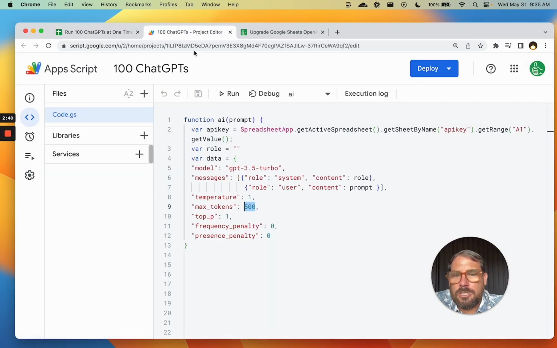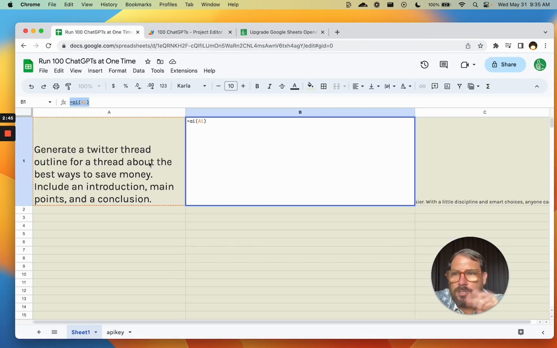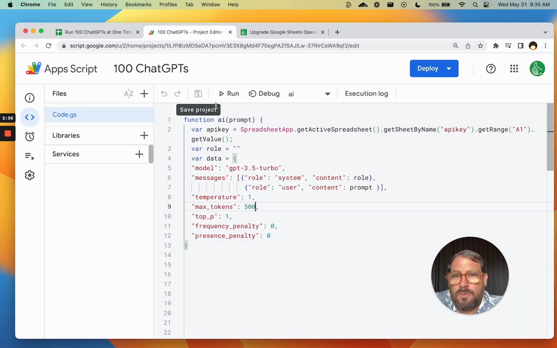So what I do is I try to keep the max tokens low and I do try to chain prompts. There's other videos here about chaining prompts. So taking the output of a prompt and then editing and then doing another thing with it. So that's not in this video. I am just going to go over this one thing. I have top P 1, frequency 0, and presence penalty 0, just so you know what I'm working with in AI, GPT 3.5, and all this stuff.